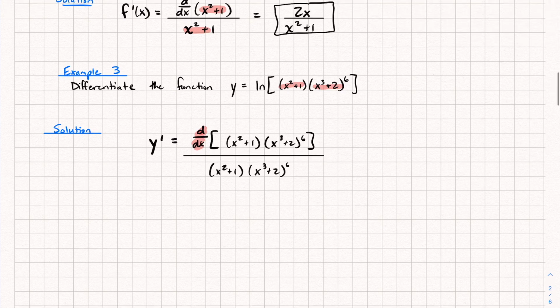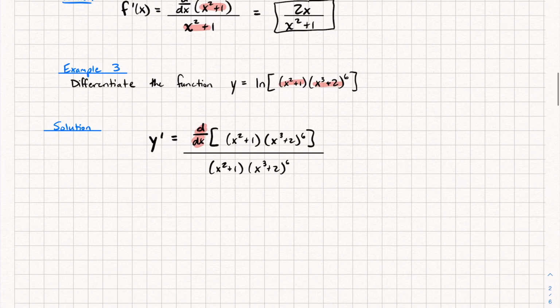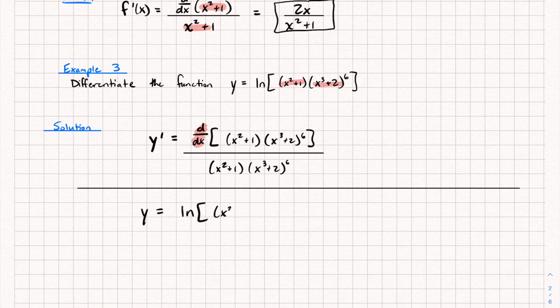Because again, the pattern for doing these types of ln's is so straightforward, is there a way to expand or rewrite the original function into a way that's just ln of a single parentheses, ln of a single little function piece? And the answer to that is yes. So if you remember from video 6, which was just logarithms and talking about those rules, this is why I took the time to cover logarithms again and kind of review those laws and look at them. All right, now I'm going to go back to the original function here, which is just y is equal to ln of x squared plus 1, x to the third plus 2 to the sixth power.